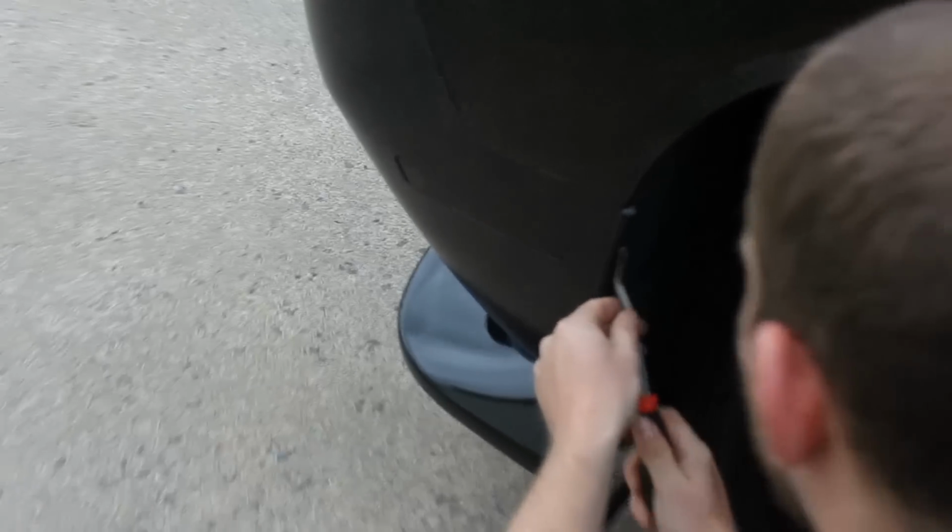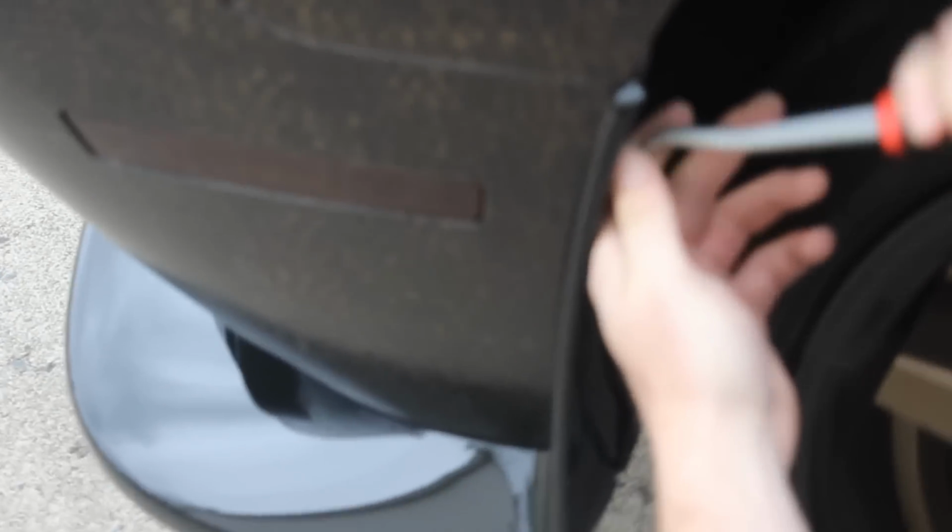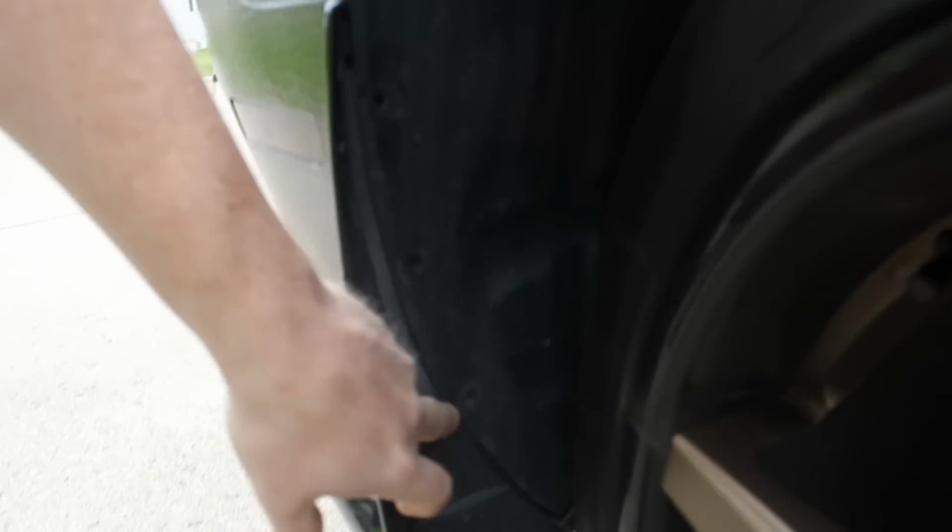And there will be 3 on each side. This one's giving me trouble. There it is. Alright, so again, you'll have to remove these out of both sides. There's 3 of them on each side.